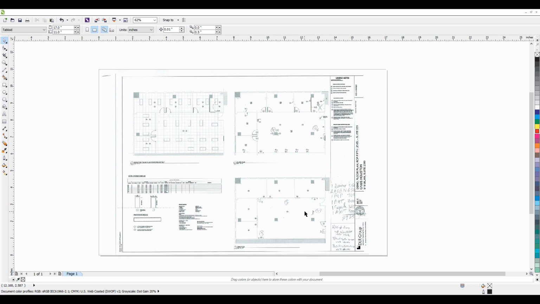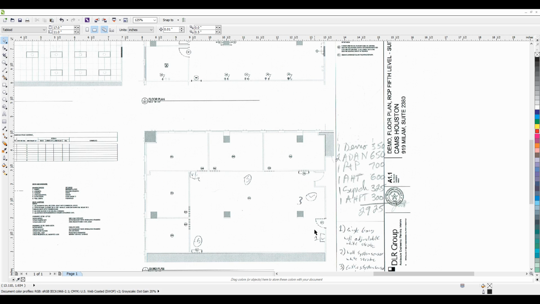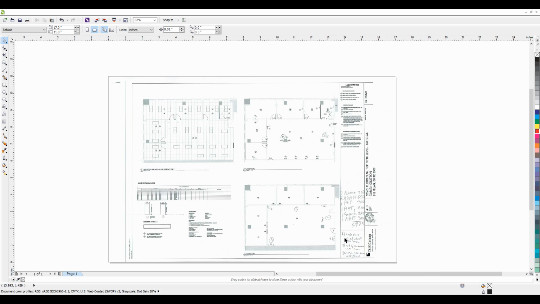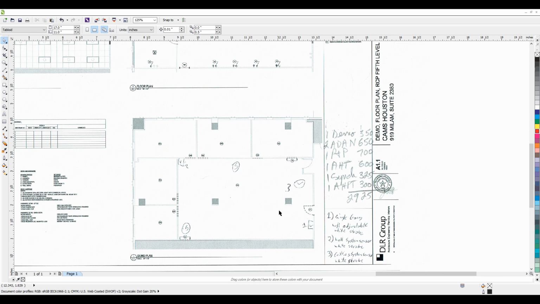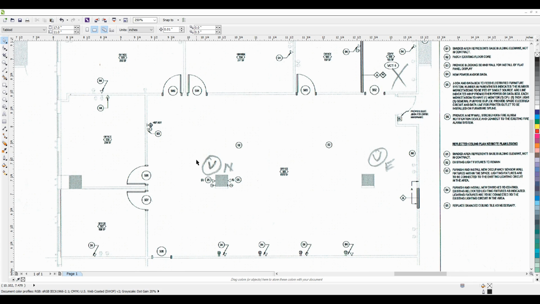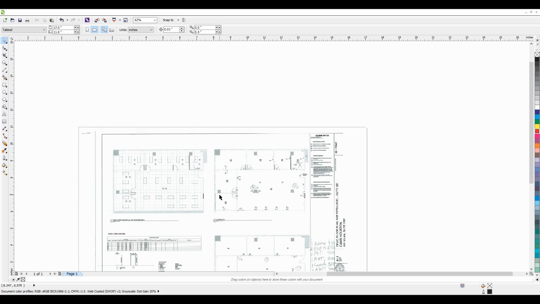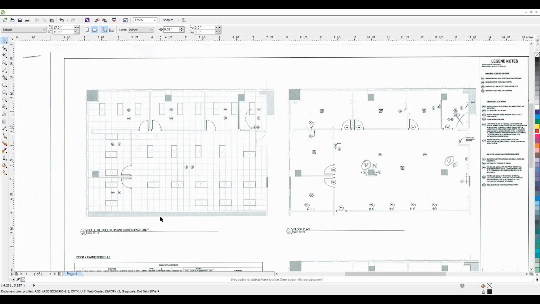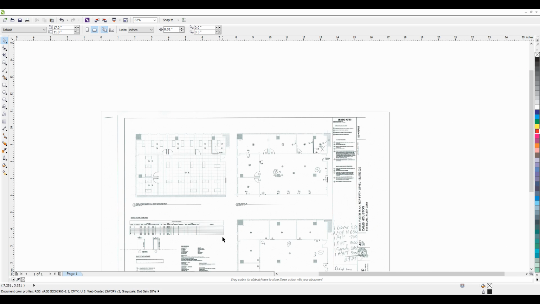There's a lot of useless junk on here that we don't actually need. We don't need to turn in a drawing to the city, or whoever we're turning our drawing into, giving out a whole bunch of information about pricing, about the survey that was there, what we're going to end up going back with, and getting rid of some of these markings that are on the drawing in general, as well as getting rid of architectural drawings and ceiling references and things that we don't need, that aren't important to us.